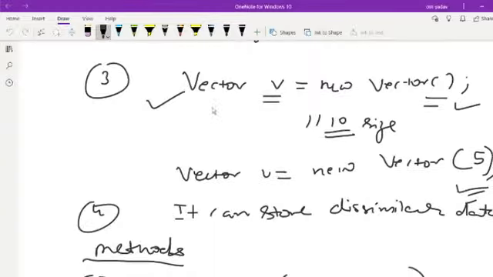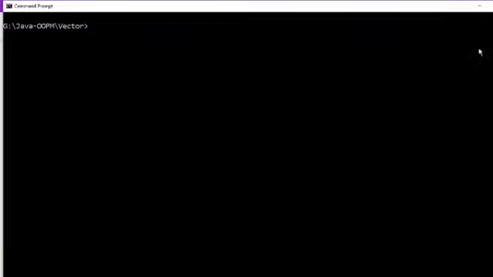And one more point is the different ways to create the vector. Either you can specify the size like here, or if you don't want to specify the size, then also it's okay. By default it will take 10 as the default size. So let's see the code now. I'll explain the first code in which I'll be creating the vector object, and then I'll be inserting few elements inside the vector, and then from the vector we will display all the elements on the screen.